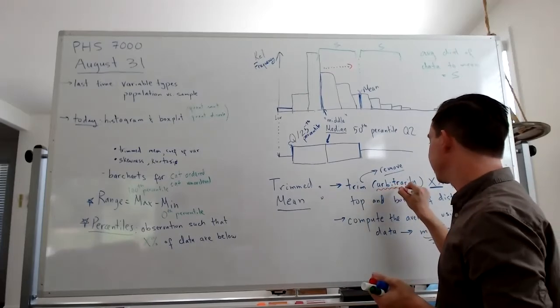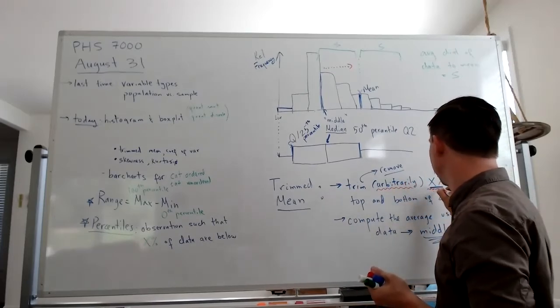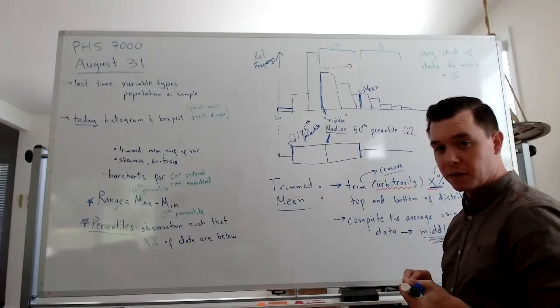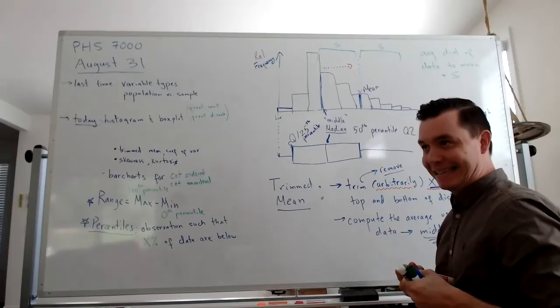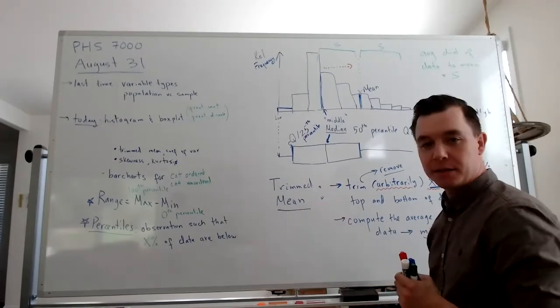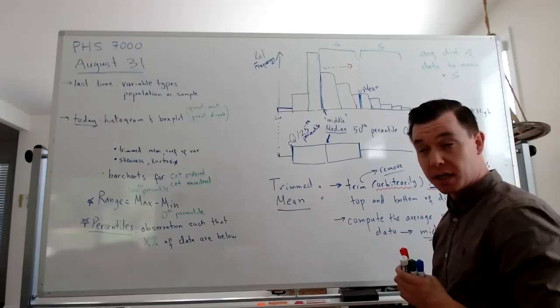But still, for science, the fact that we just pick an arbitrary percent of data to simply remove from consideration, that makes me itchy. That's why I personally have not used the trimmed mean hardly ever.